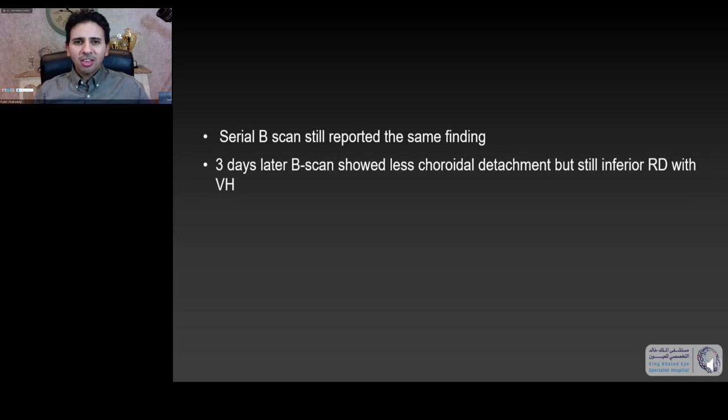Given this situation, it would be a very difficult decision whether to proceed to do something in this eye or observe. Something that would push you to operate is that she has a retinal detachment, and something that would make you wait is the high suspicion that this patient had a perforated globe because of the injection. So we gave her a chance to start resolving her suprachoroidal hemorrhage, and within a few days of serial B scans, we decided to go ahead and intervene.